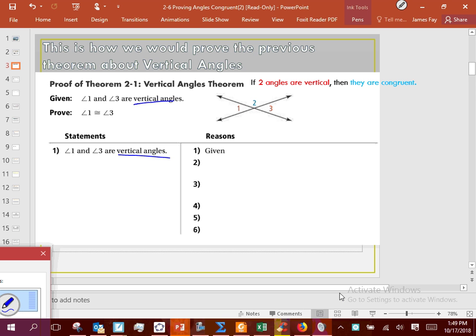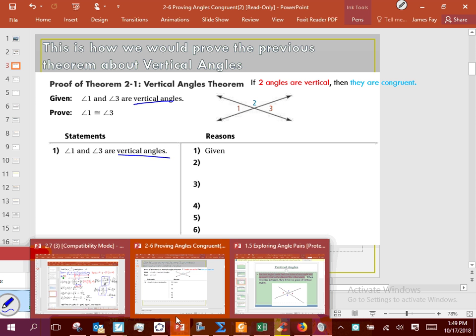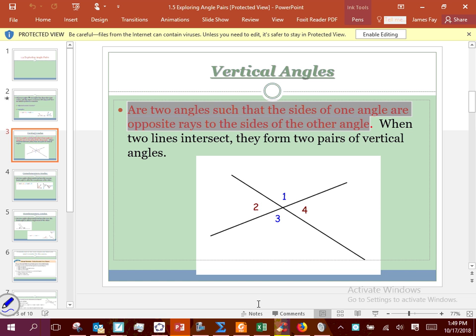relationship. When I look at the vocabulary word for vertical angles, and this is something that we have to do throughout all of mathematics, guys, even though this is a vocab word that we learned maybe September 12th, and right now it's October 17th, we still have to know what that vocabulary word says, okay? And if we don't remember it word for word, we need to be able to find it, okay?